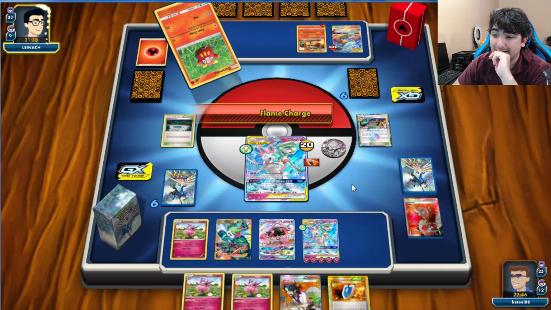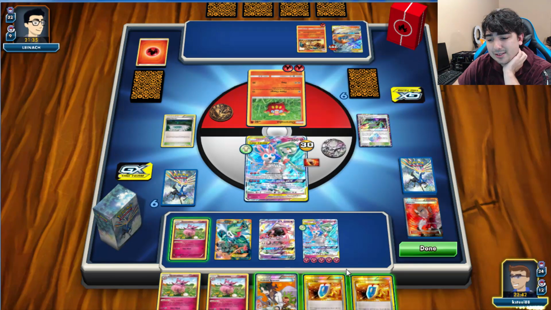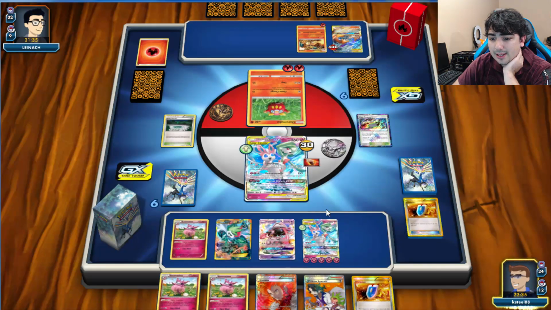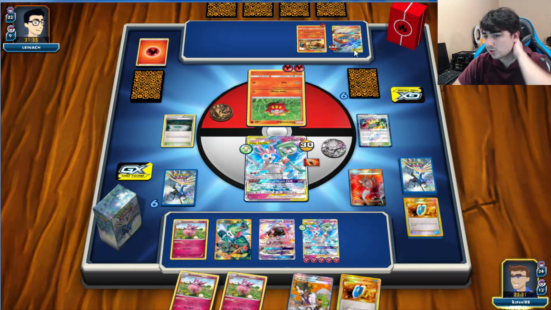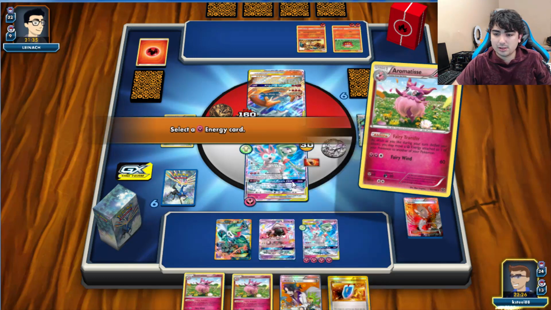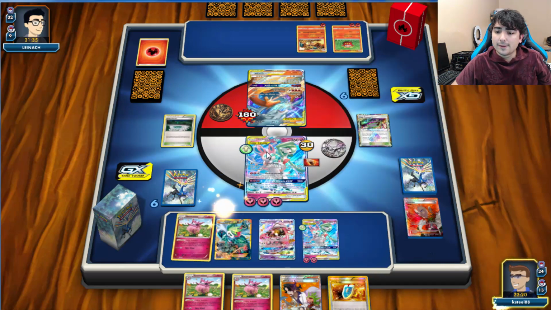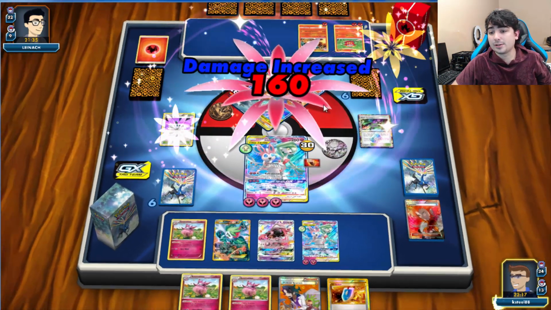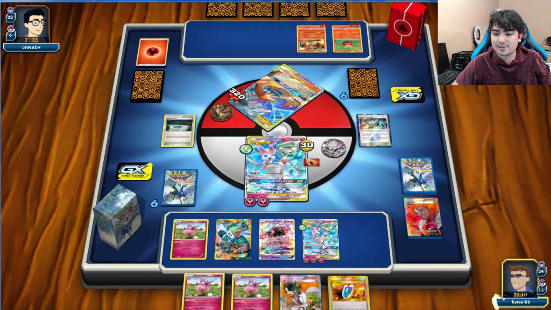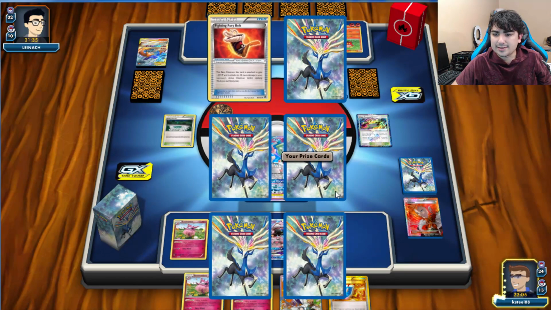Or he could just retreat. Flare Charge. And okay, so 10, he attaches a card from deck to there. Interesting. So let's go ahead and Lysander him. So we'll go ahead, Fairy Transfer. It's not the magical miracle knockout I was hoping for. But you know what? Against a Reshiram, a knockout is a knockout. I'll do it again just in case, because even though it'd be difficult, he can get to knockout numbers with this.